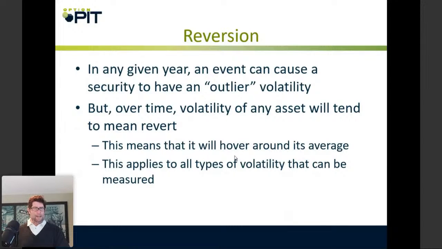And this applies to all types of volatility that can be measured. Any commodity, any stock, the dollar, whatever, right? Essentially, if you can measure it, you can create a volatility around it. If it has a range, you can price it. So it's a skill you can use for many things.